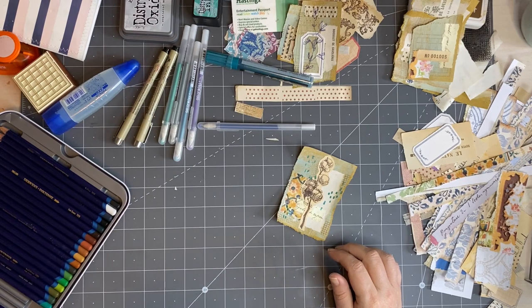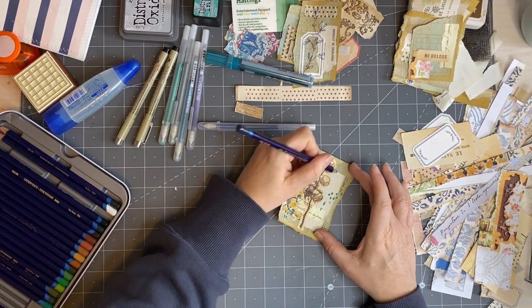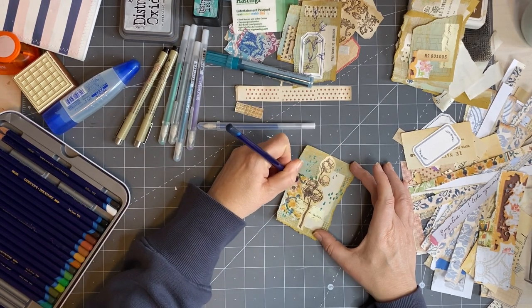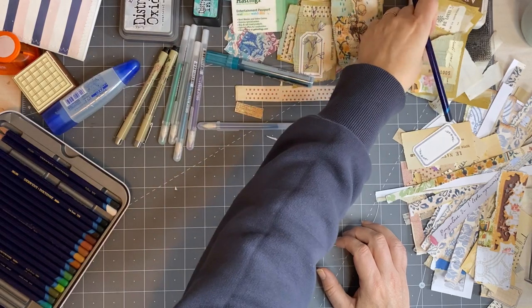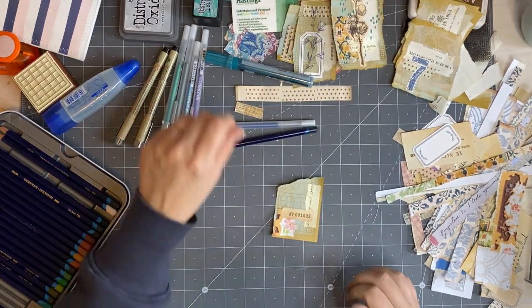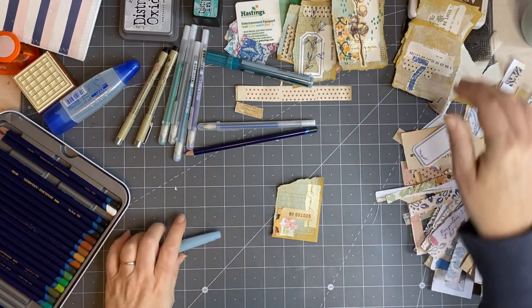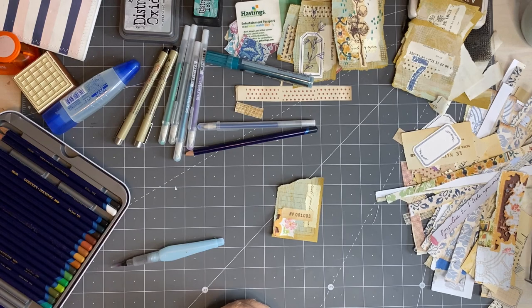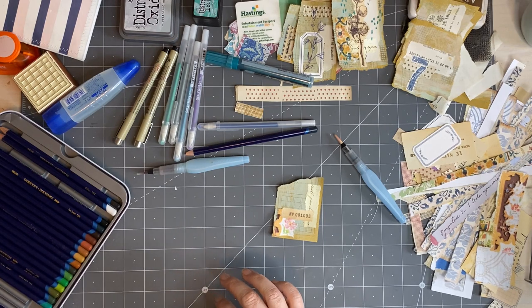Not that one. Okay. Now, does this one have water in it? It does. Does it work? No. So that one works, but I think I'll try, I've dropped some water onto my thing. I might use this.